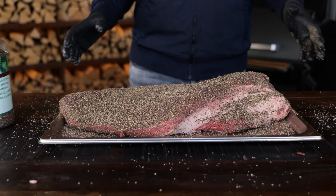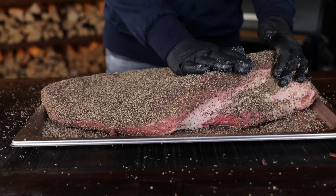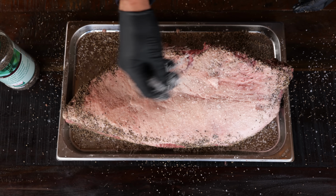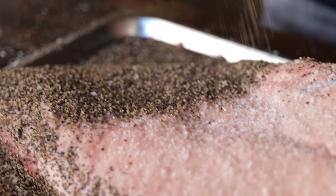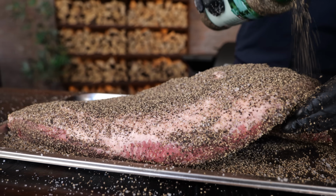Before I flip this brisket around, I'm gonna let it sit for around 10 minutes so that the moisture that sits in the meat can connect with the dry rub. That way it sticks way better, and you're gonna have a better bark in the end. The fat cap gets exactly the same treatment, thin layer of salt and a lot of black pepper to finish it off. And the good thing about this seasoning is that it's very affordable compared to store-bought barbecue rubs.